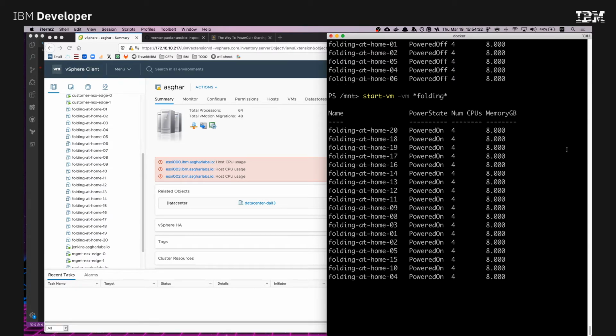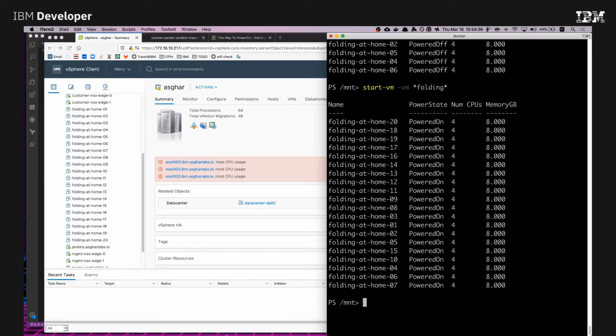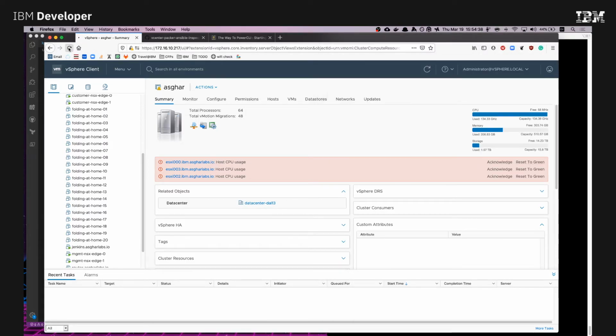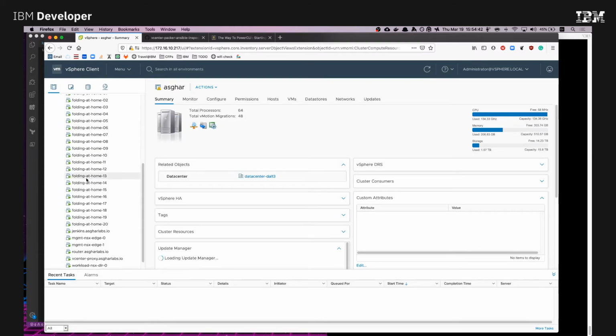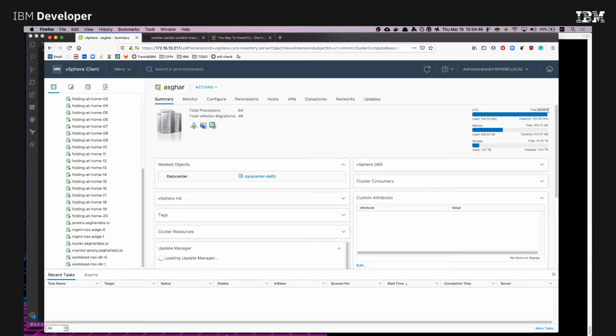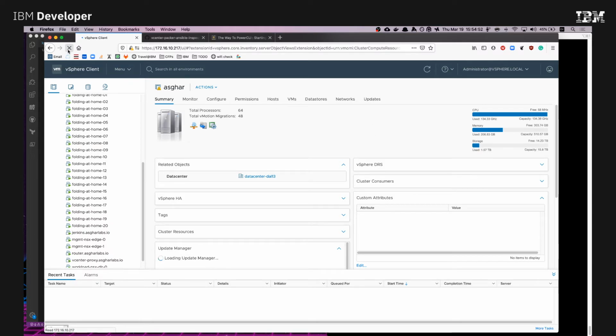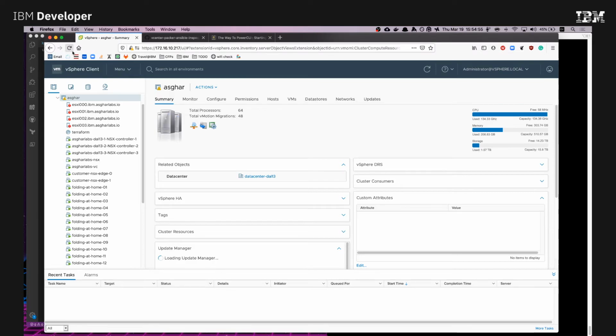Well, that was significantly easier than I thought it was. I did not realize it was that easy. And there they are. They're all coming up now. 58 megahertz is all that's left free. Wow. We are pushing this cluster to its limit. And that was my goal.